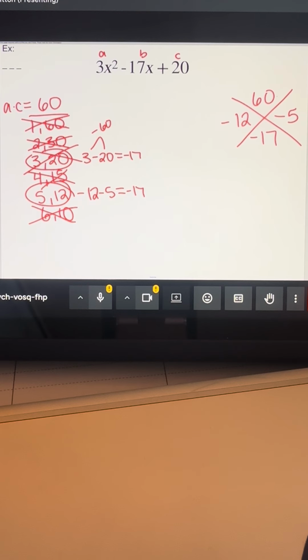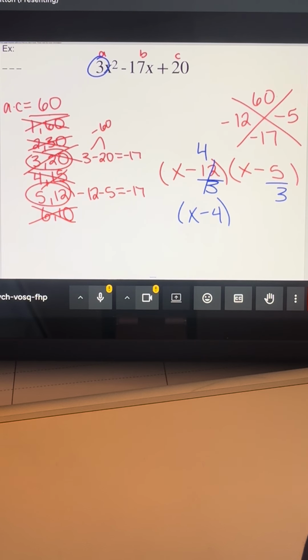Okay, so we have our x that we're using. One's a minus 12, one's a minus 5. And bottoms up, divide by 3. I can take 12 divided by 3 and get 4. So this is x minus 4. Whatever sign was in the middle is what you need to drop down. And then I can't take 5 divided by 3, so move it up. 3x minus 5.